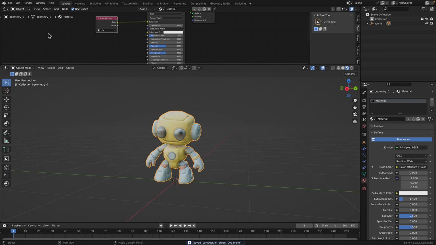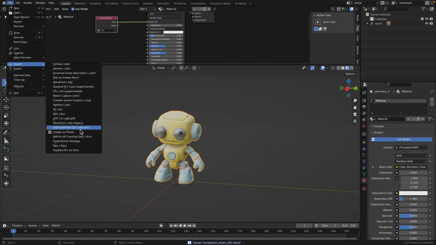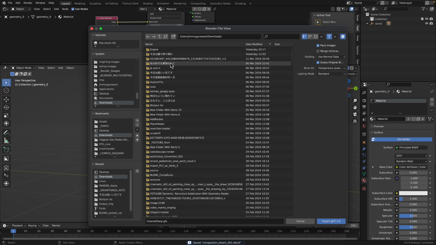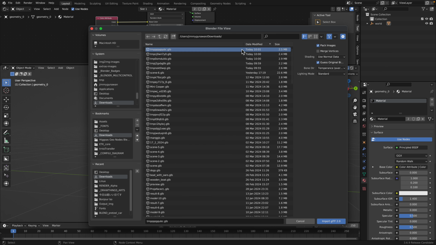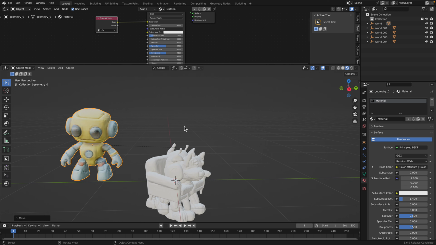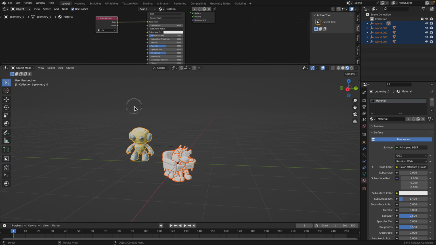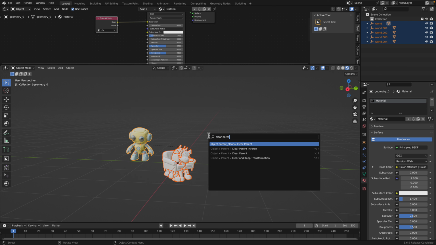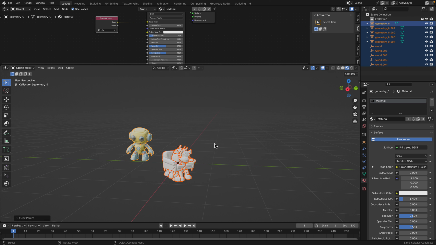So we have one robot. Import GLB. It's good. It's gonna be really rough. I know, but okay, we're gonna give it a try anyway. So this mesh, just select all the mesh and then F3, clear parent, clear and keep transformations.